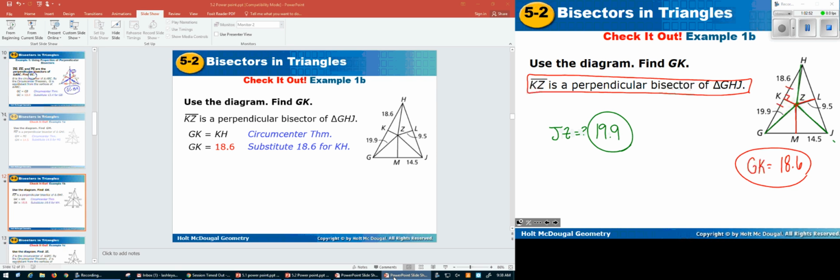So if you get stuck on a problem, look and ask yourself, do I have a right triangle in my picture? And if you do, do you have enough information then maybe to use Pythagorean theorem to find a missing side length? Because there are a couple problems where it might get a little bit more challenging, and the part that makes it more challenging is they don't give you one of the sides, but they gave you the other side, and you can use the Pythagorean theorem to find it. Does that make sense what I'm saying?